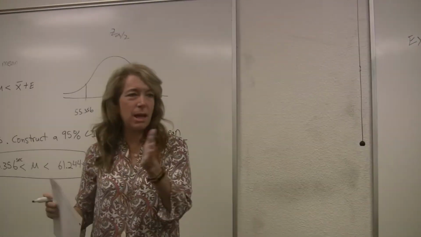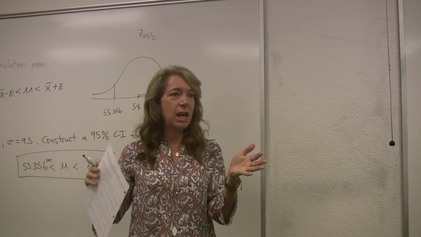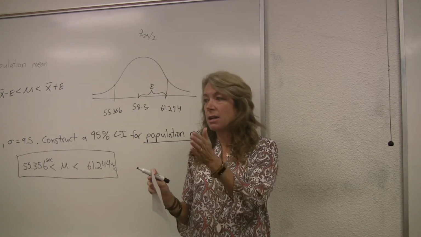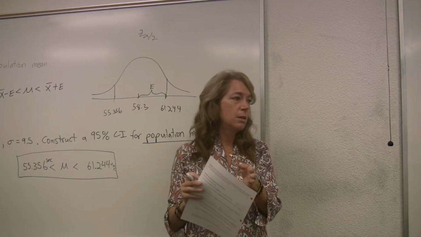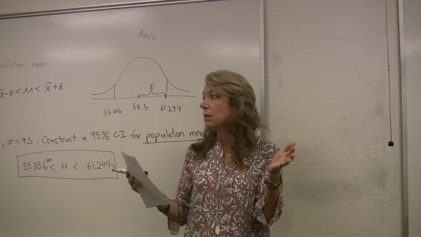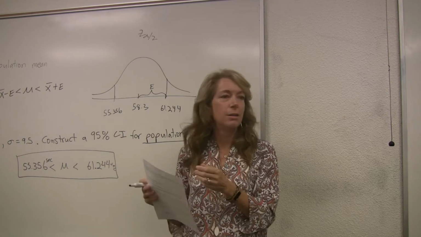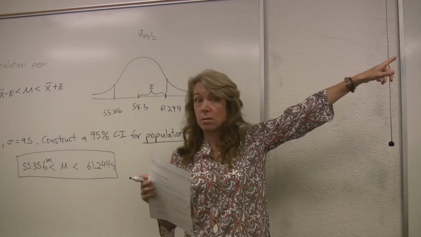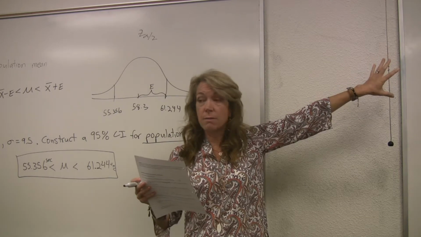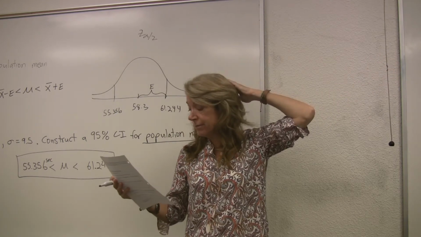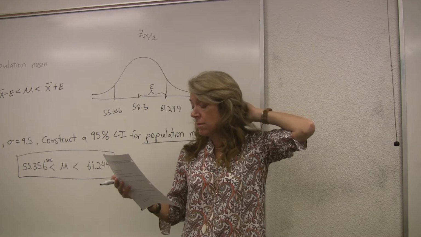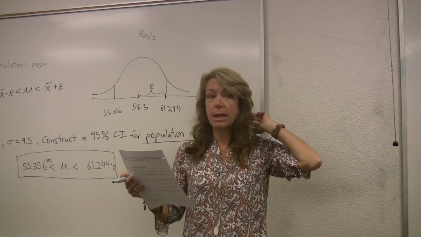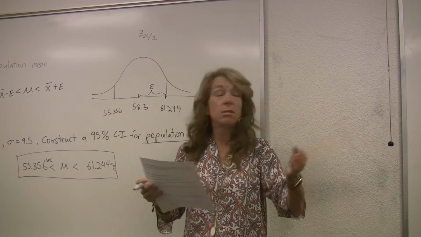Like if I wanted to estimate the average age in here within 3 years, I would say, oh, I think it's somewhere between 24 and 30. And that's 3 away from the middle. So it doesn't have to be a percentage if you're not talking about proportions. Okay, that was given to us. What else is in there? Somebody said something. Who was that? The confidence level.